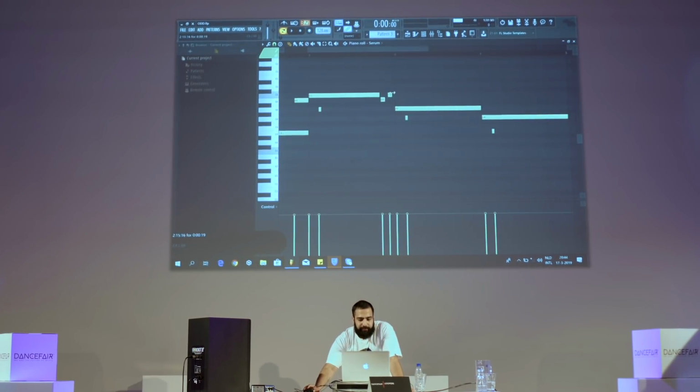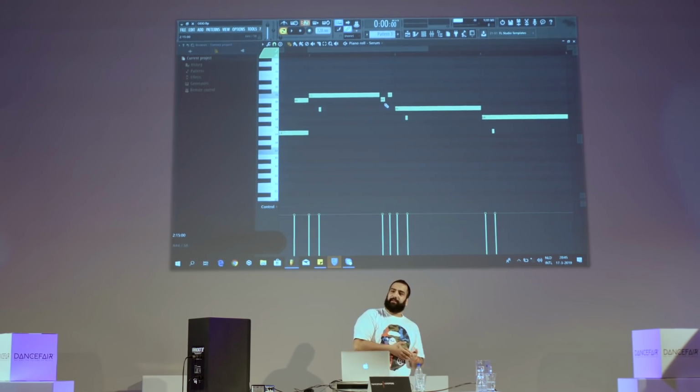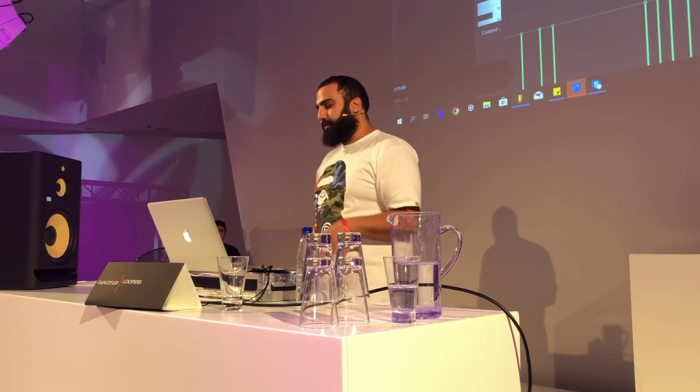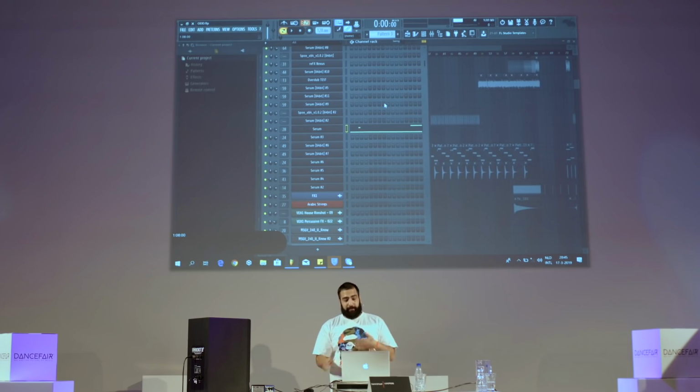And here I did a triplet thing that makes the bass a little bit unique, because the track is actually not in triplet, but these notes go in triplet, so it gives a kind of weird flow to it, which I like. So right now I will show you the processing of this bass, and then after this I will play the vocal, the bass, and the breakbeat together.